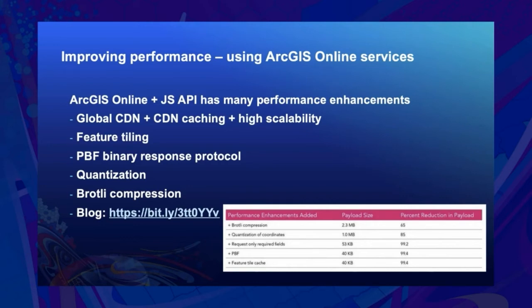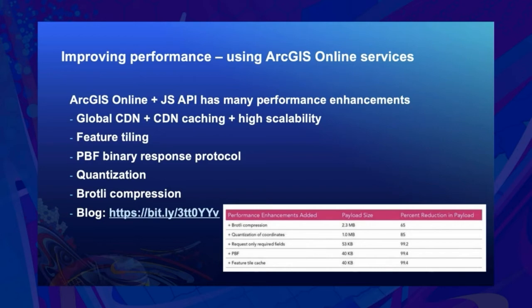Feature tiling, this is a capability that breaks up server-side spatial queries that would normally return a large number of features. And it splits them into several smaller spatial queries. And it's consistent across applications and across devices. It's this consistency that allows query responses to be efficiently cached in the browser and in the cloud. And this is one of the key reasons why feature layers can scale to millions of users, literally, without having to generate tiles ahead of time.